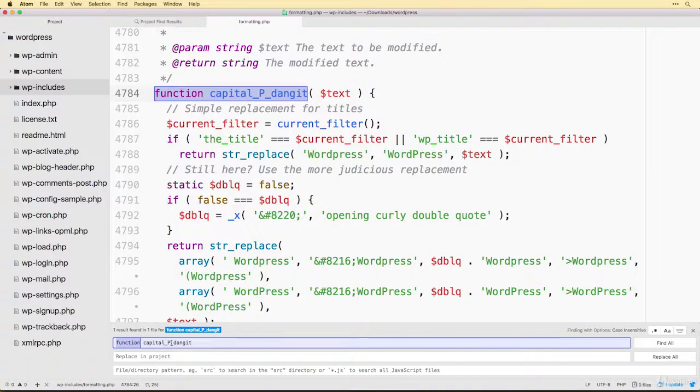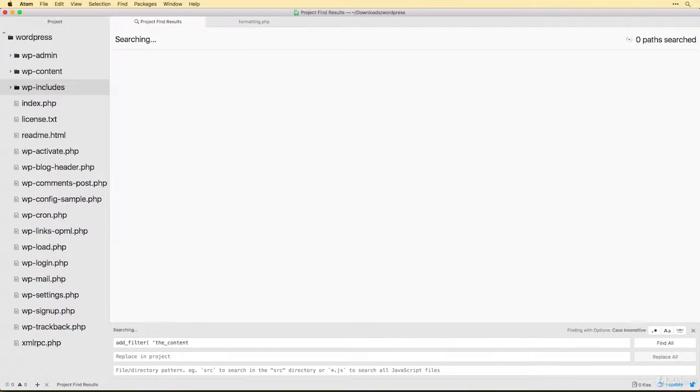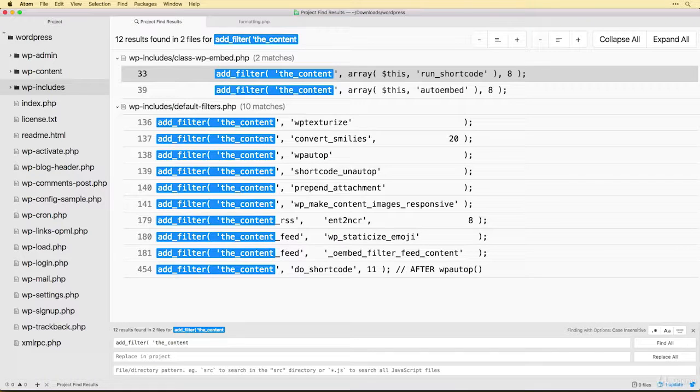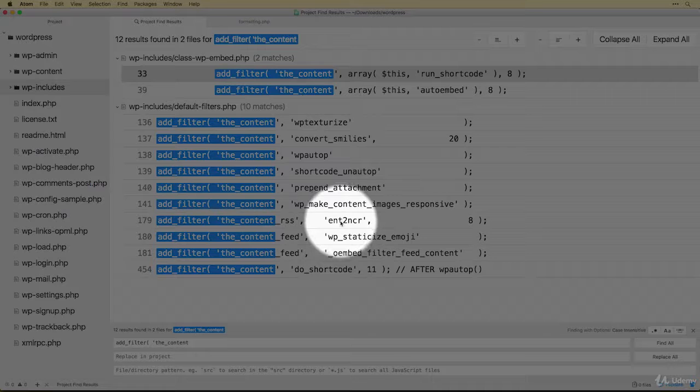Now, we're not going to look at all of these, but again, I highly suggest you take the time to search for apply filters, see what's there, try drilling down into certain filters that you notice by doing add filter, like we did with add filter the title. We could also look at add filter the content or anything else that you dig up when searching through apply filters. And then take that next step and begin to look at some of the functions that are hooked into it and try to explore what some of them are doing.